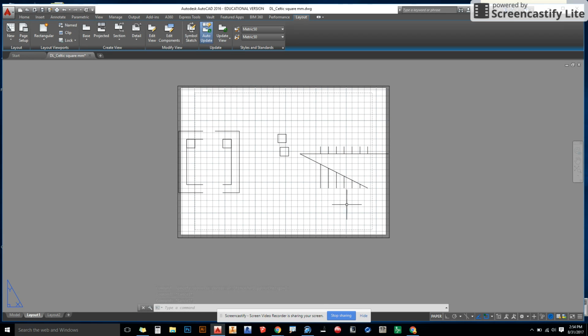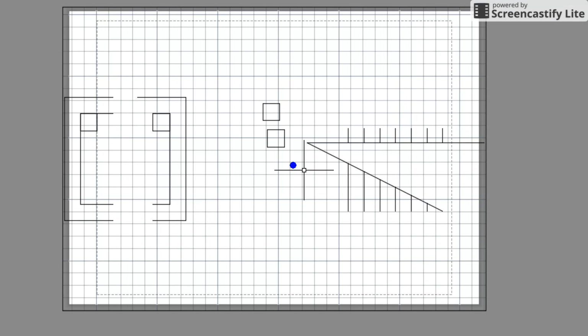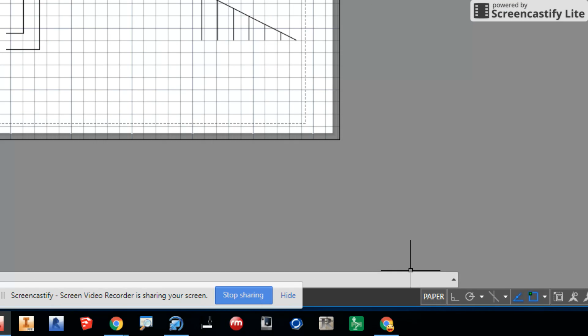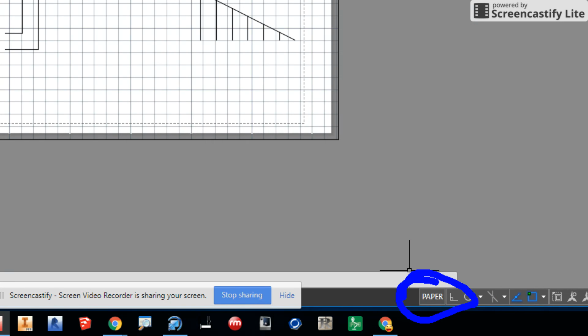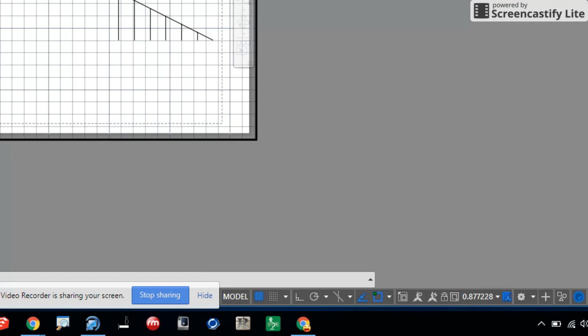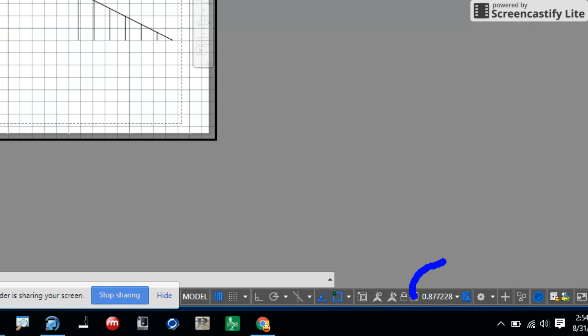Now, if I want to actually affect the model, I have to click on something down here in the bottom where it says paper. This means I'm interacting with the paper itself. When I click on this and it says model, now I can zoom in and out of the model. So I'm going to go down there, I'm going to click on paper. So now it says model, and I have different options. These are all contextual. Right here, I want to pay attention to this. This is the scale. This scale I can change so that I can accurately represent what I've drawn to real size. So I'm going to try and make this a 1:1 scale right now.